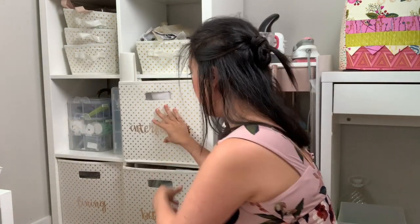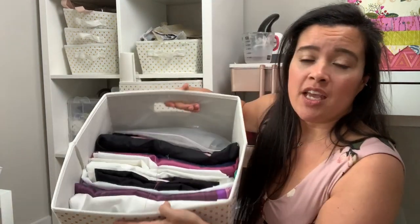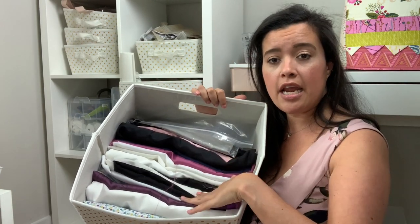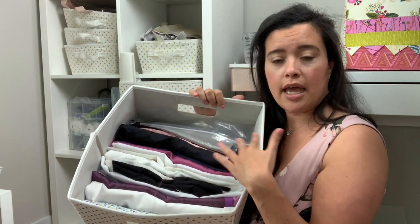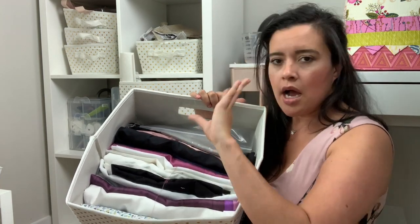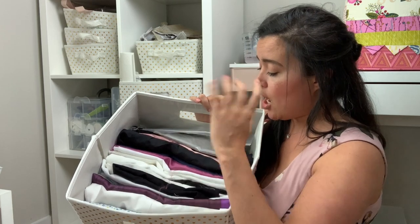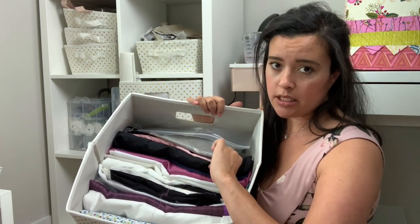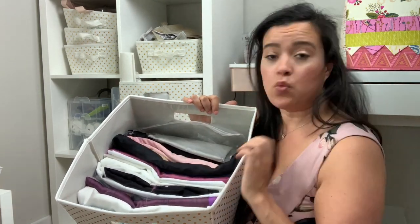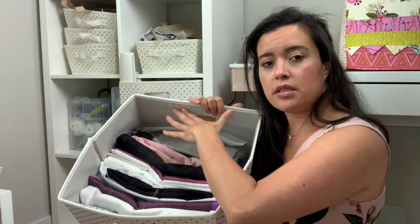Let me show you the lining. It looks like this — it's heavy, which is why it's on the bottom, closest to the floor. I didn't want this thing toppling down. You can see I've got them all in here, all folded up, because whenever you're using a lining you can cut off a piece and end up with a weird-shaped piece. So I've tucked all the little edges in nice and neat. When you look in here, you can quickly say, oh this color would look good, or oh I need this weight. I've also separated out knit linings from woven linings, so they're separate too.